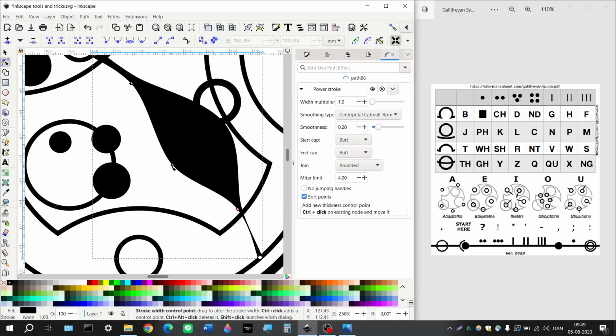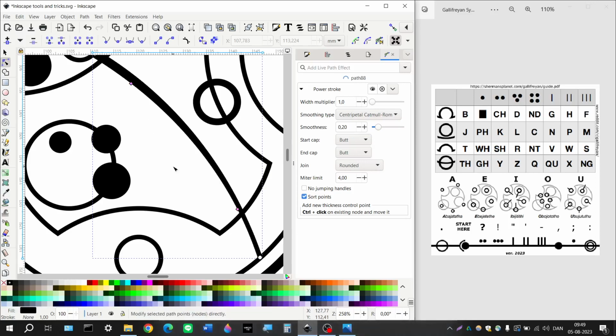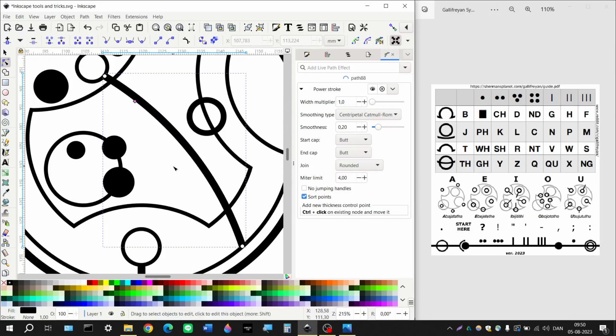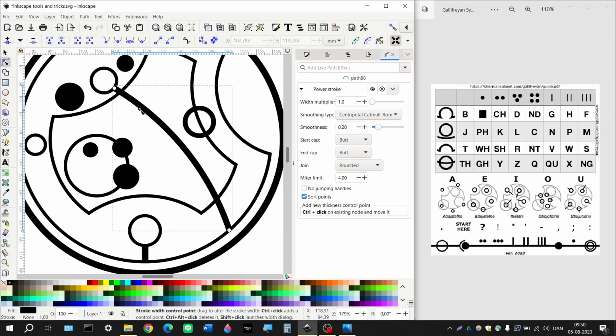How do I get rid of those? I just hold Alt and press. So hold Alt and then left click on it, and it'll get rid of it. Now I only have one node left, which means there's no scaling happening. So I deleted one too many. How do I get it back?